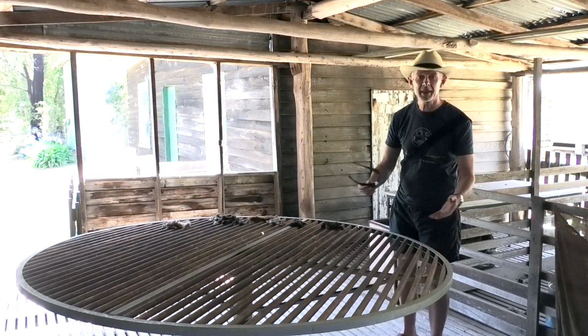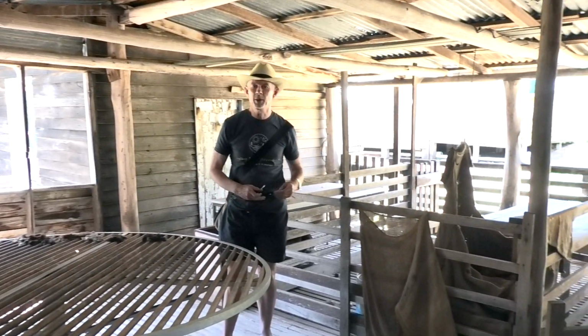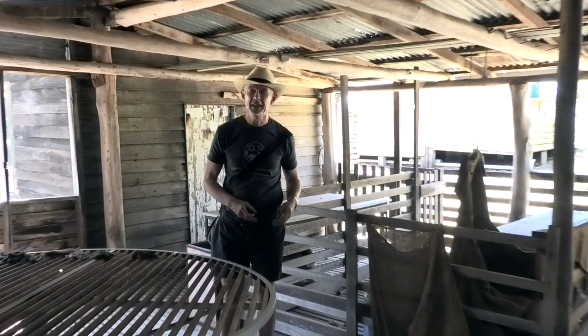So anyway, they would take the wool from here and bale it into a simple bale like that, and then somebody would carry it on their back and load it onto some old dray, and then they would take it to Melbourne and export it. Be sold. And so we're living off the sheep's back.